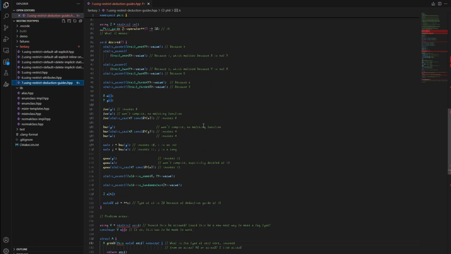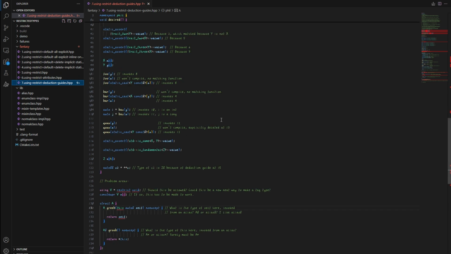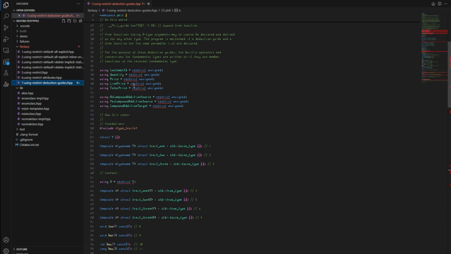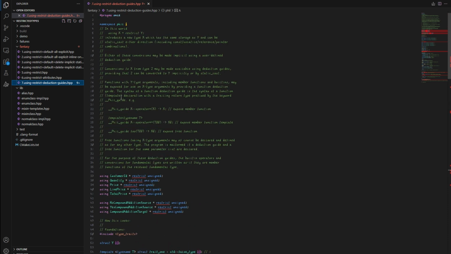I took the same set of thought experiments from idea number 5 and tried to apply them here. It solves a few more of the problems that I found, but I think there are still plenty of new problems, not least that we have to introduce a new keyword because we now need deduction guides on functions other than constructors, which is a massive change. So I don't think I believe in this as the answer either.